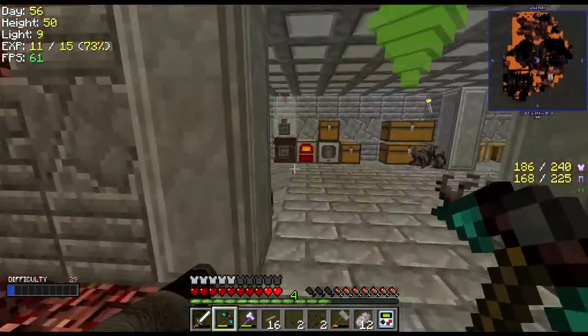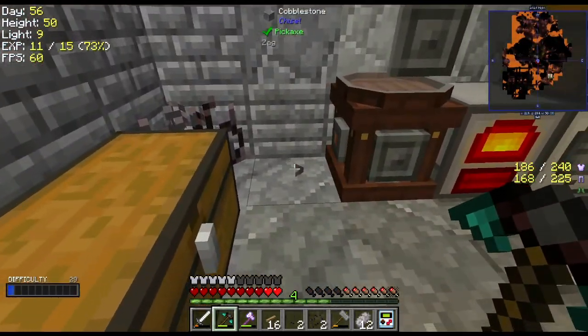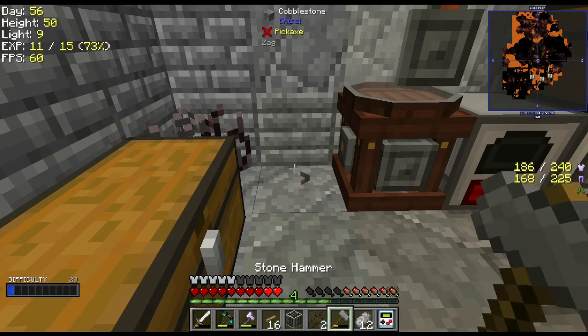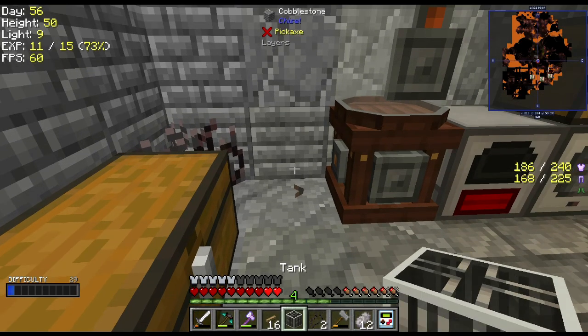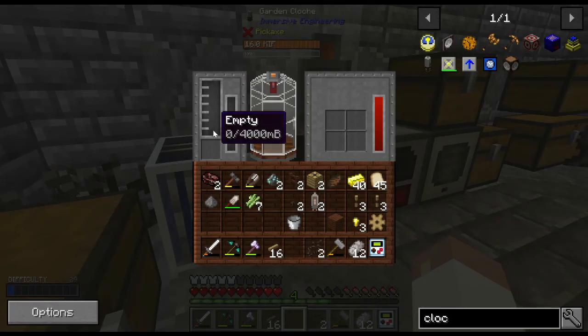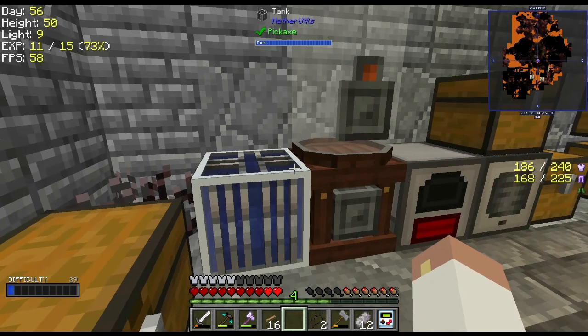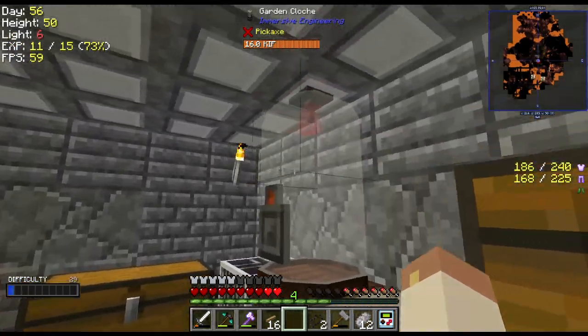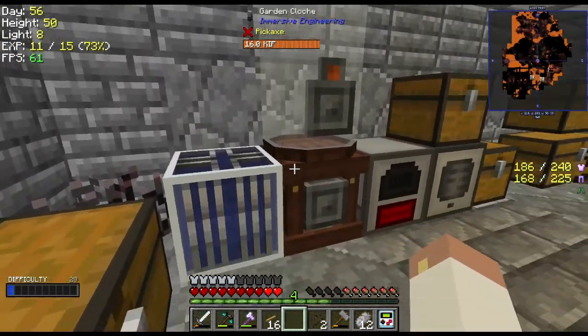And put you like right here. Will that work? Or does it have to be piped in? That's a good question. Wait, are you getting power? Okay, you are getting power. So I've got to get water piped in. I wonder if the water's gonna be pumped in right here. I don't know.